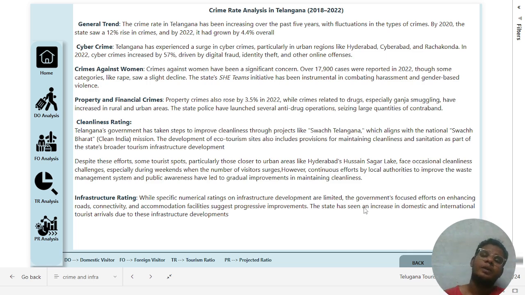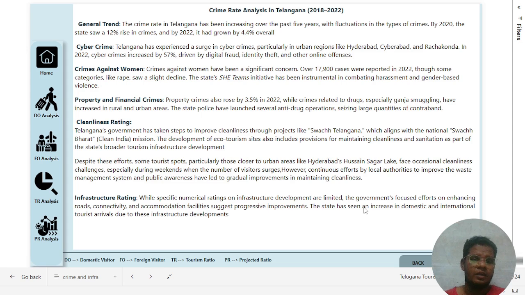Of course, it depends on the local people's cooperation for cleanliness, because the lake is used by both locals and tourists, and it's a responsibility of both of them to maintain that lake in as hygienic a way as possible. Do not dump waste into the lake, because most people do not know the consequences of dumping waste products into the lake, and it creates more harm to the lake as well as the people living nearby. It's fair to make people aware not to do that. That's also very important.